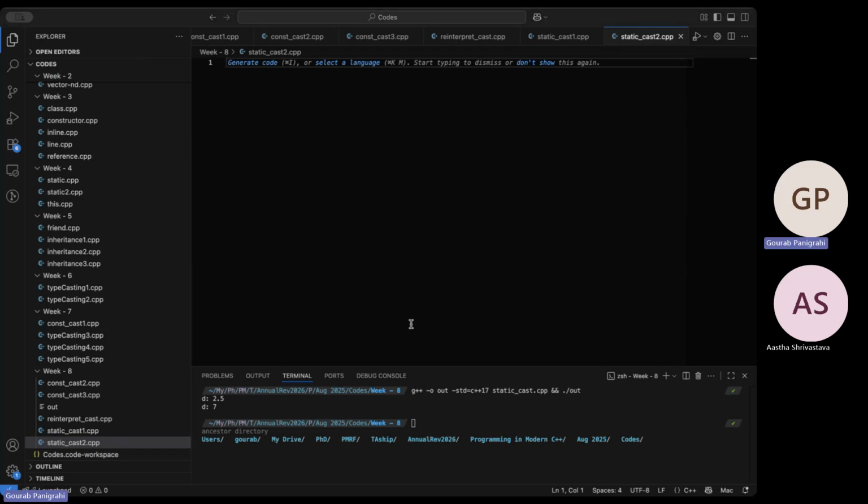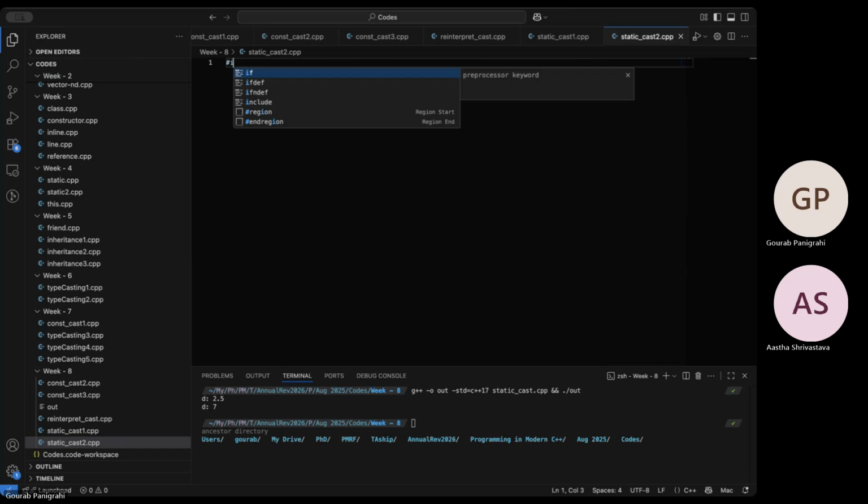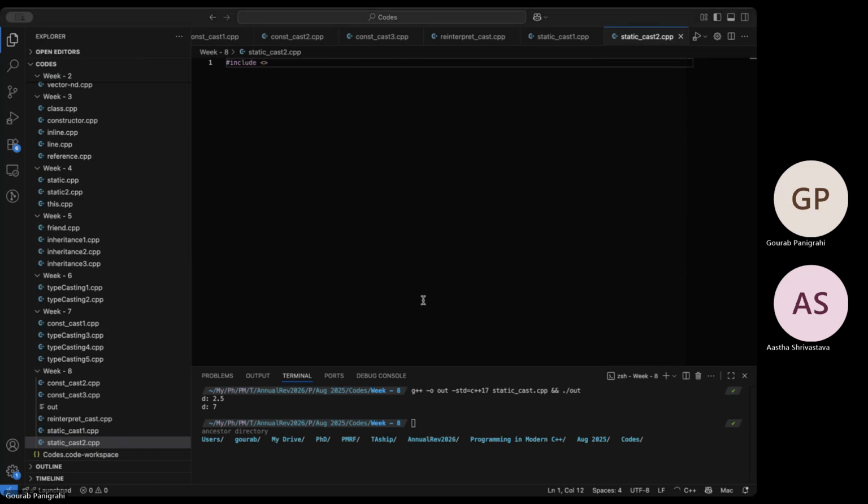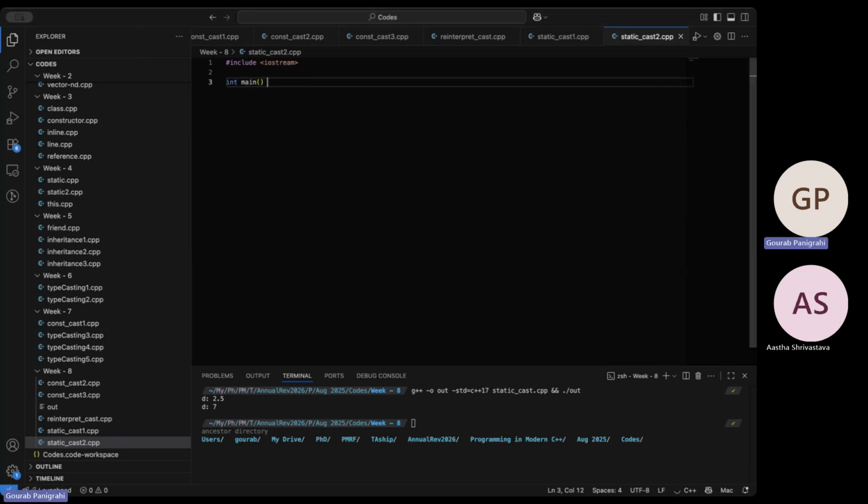Another example. So write the main function.